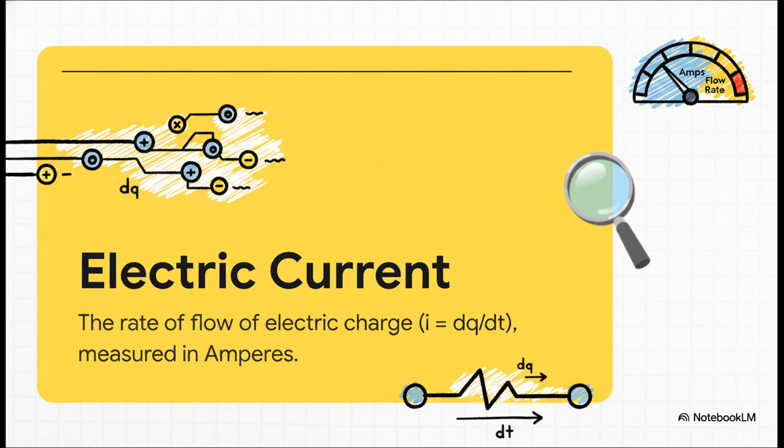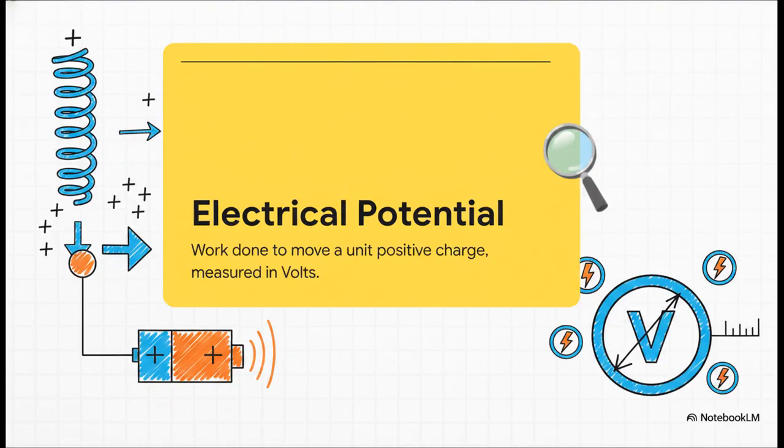That's electric current. Now the equation is I equals dq over dt. If you aren't a huge fan of calculus, please don't let that intimidate you. The d just represents a tiny change. So in plain English, current is just a tiny change in charge over a tiny change in time. It's the rate at which those electrical charges flow. You can think of it as the speed of the traffic on a highway, and we measure this flow in amps.